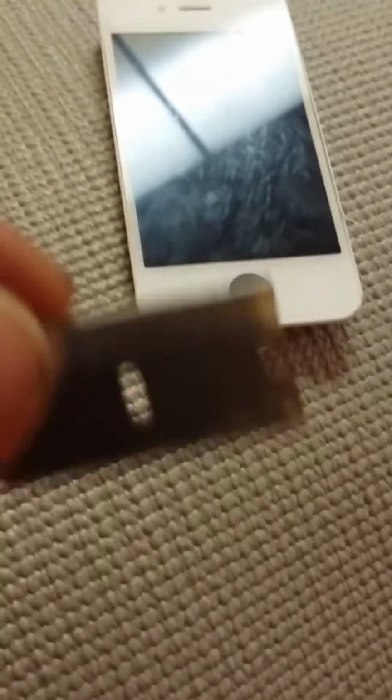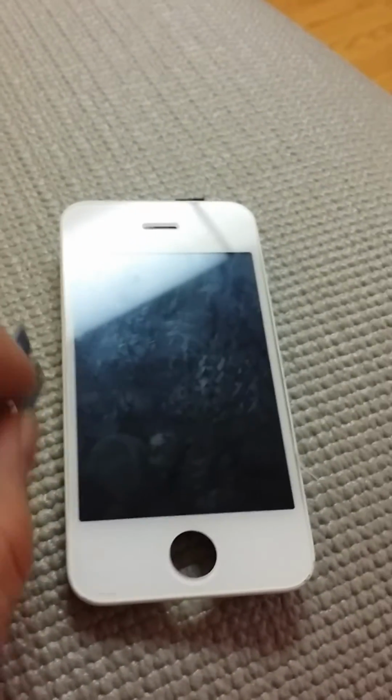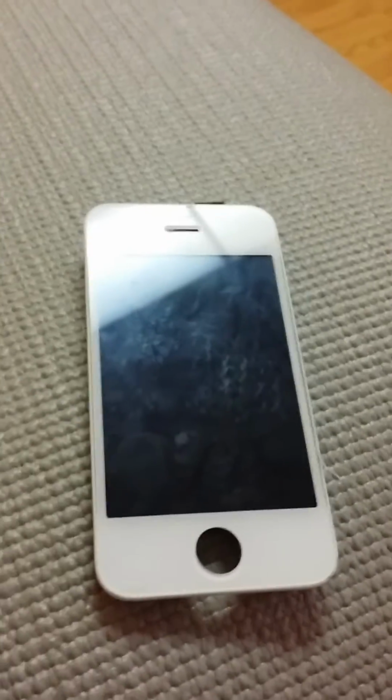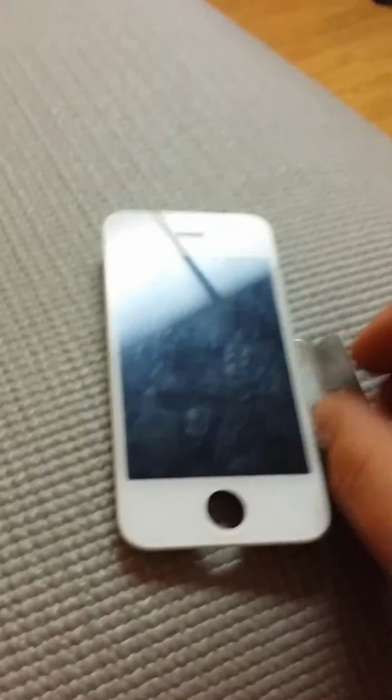You want to use the box cutter on the outside edges of your bezel, along these edges and the bottom edges. Don't worry about the corners so much right now, but after you get a nice edge in there where you're able to get your razor in there, don't push down too far either. You're going to break the plastic or you're going to cut the plastic.